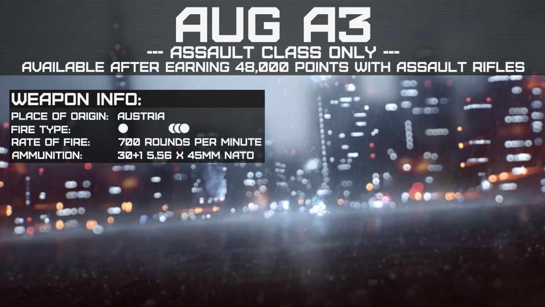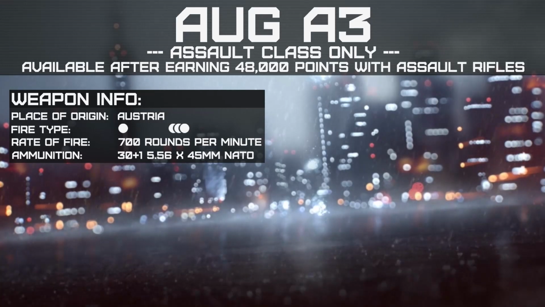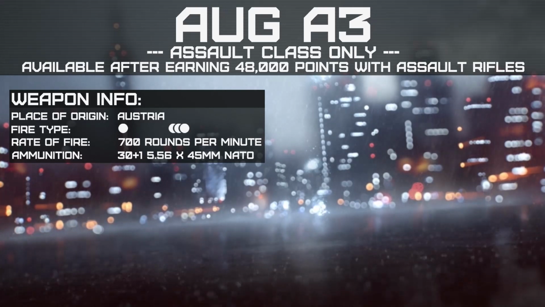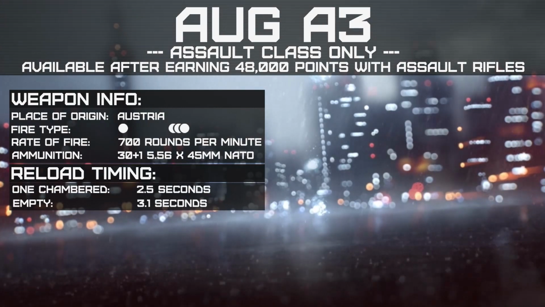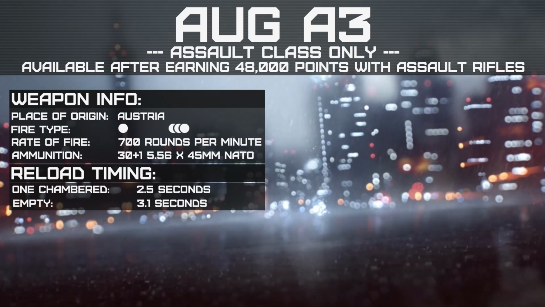The fire modes are semi-auto and fully automatic. The rate of fire is 700 rounds per minute, and it fires the 5.56 by 45mm NATO round. The ammo capacity is 30 rounds plus 1 in the chamber, with reload times of 2.5 seconds with at least 1 bullet chambered, and 3.1 seconds when you run the magazine completely empty.